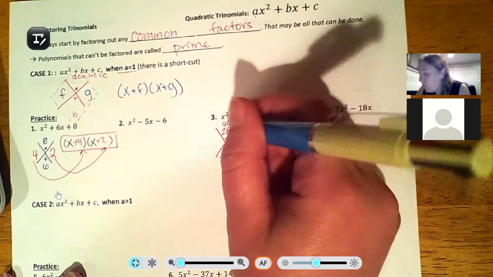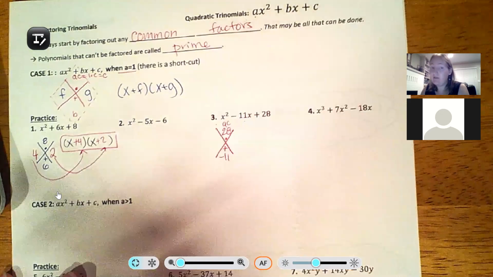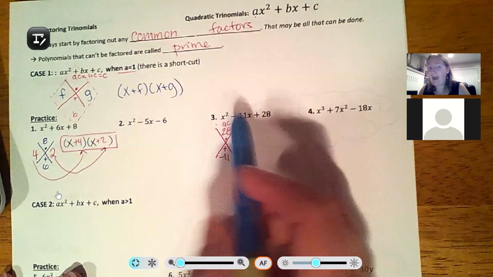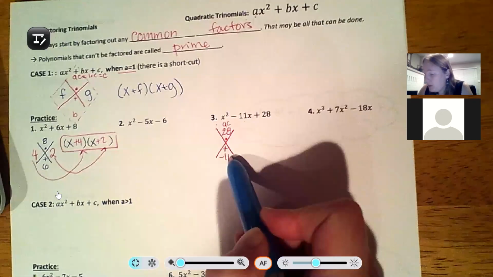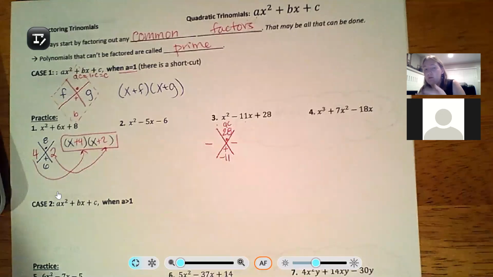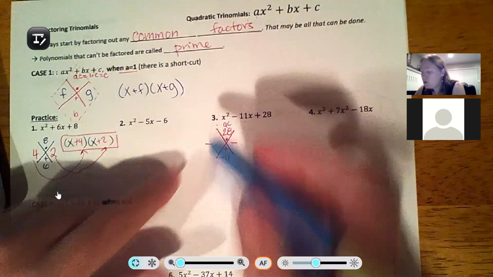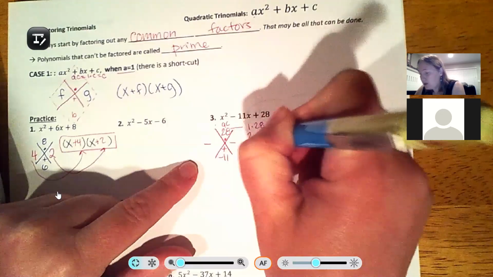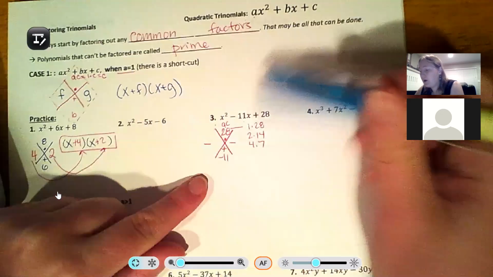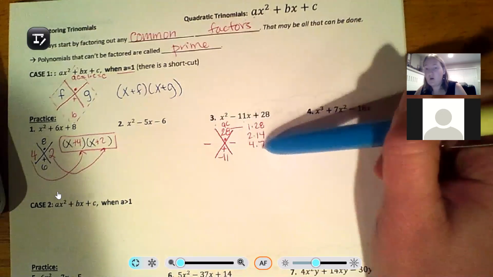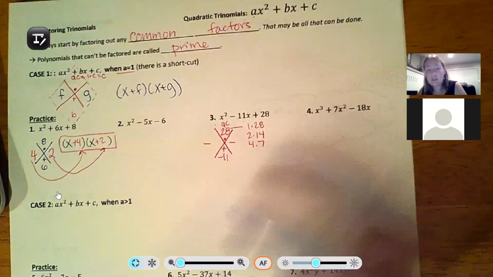So now I have to figure out what multiplies to 28 and adds to negative 11. If we're multiplying to a positive and adding to a negative, both of these are going to have to be negative. And this is how I used to have to do some of this, because I was guessing and checking. I have to pay attention to the signs. So 28, it's 1 times 28. It's 2 times 14. It's 4 times 7. And I'm generating this list pretty quickly because I'm just doubling and then halving, doubling and then halving. And that's a quick trick to get more factors.